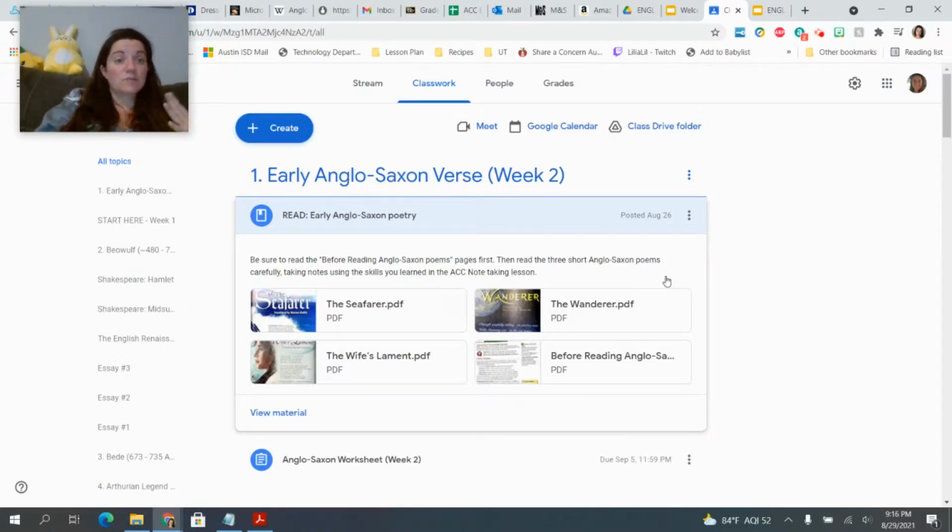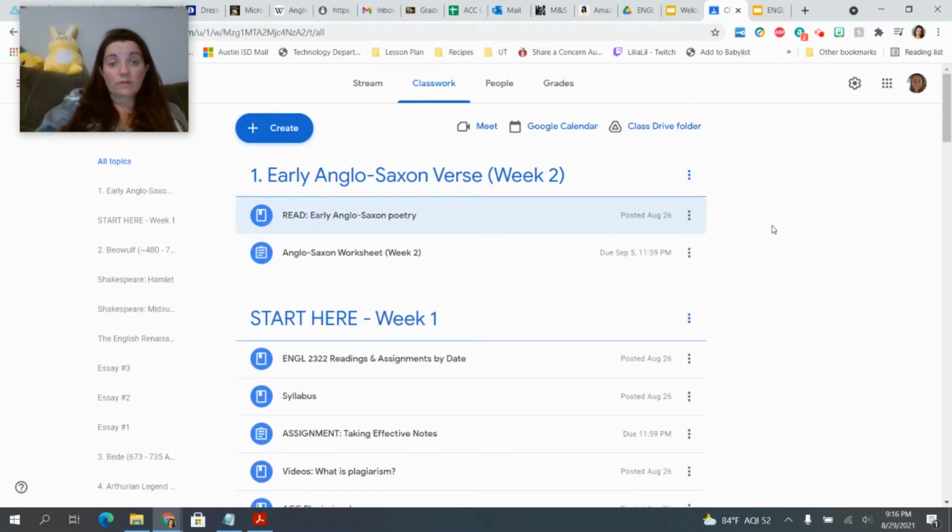So medieval times, around 400 to 500 AD, before any of these stories were being written down, these poems were being shared between people who couldn't read and write, sharing the experiences of their lives, sharing their experiences with exile. I want you to look at some of the common themes between these poems and really start to think about what we might be able to figure out as we make connections between the people who wrote these pieces and today, you as an English speaker today, and what sort of connections you can draw from this early Anglo-Saxon poetry.